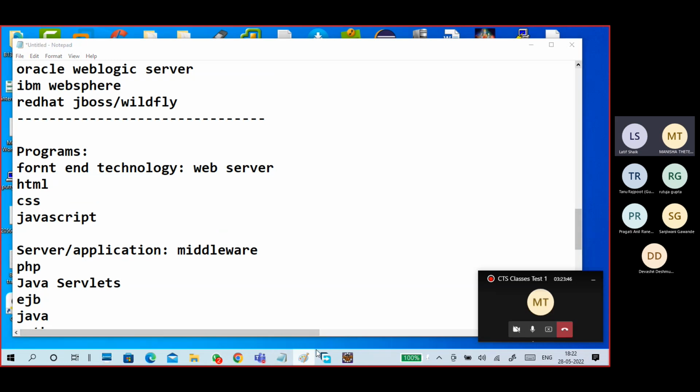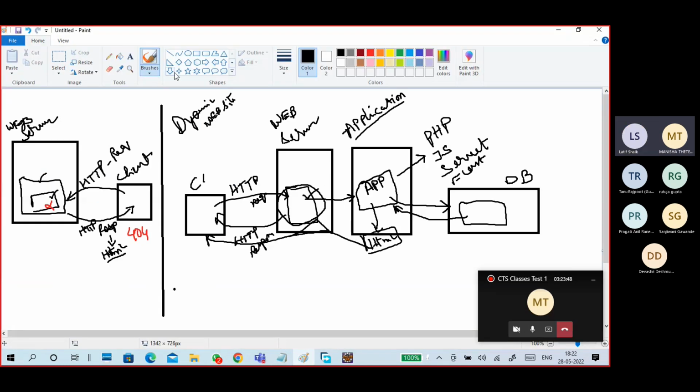If you split the screen into multiple parts, like this and like this, this is the front end, this is the middle, and this is the back. These are the main items.